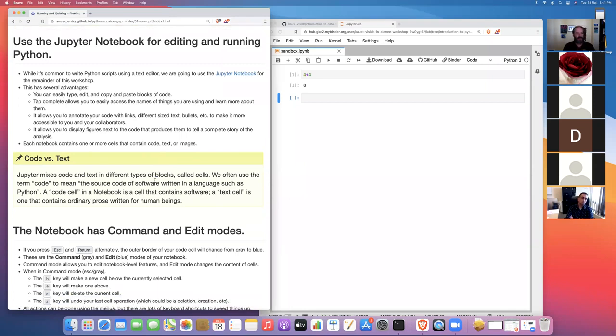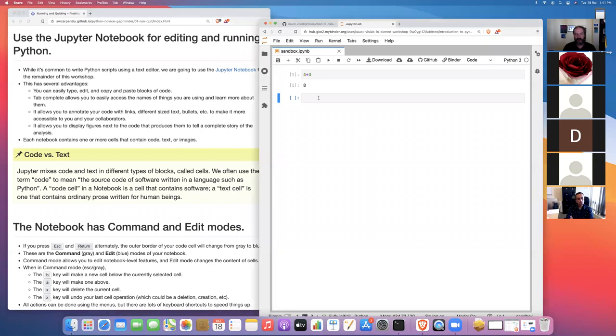Right, okay, so using the Jupyter Notebook for running and editing code. We're going to work today primarily in the Jupyter Notebook. I'm going to talk a little bit about the different modes of Jupyter Notebook. When you're using Jupyter, you have different kinds of cells, you type things into the cells, and then you use Shift and Enter to execute what is in that cell.